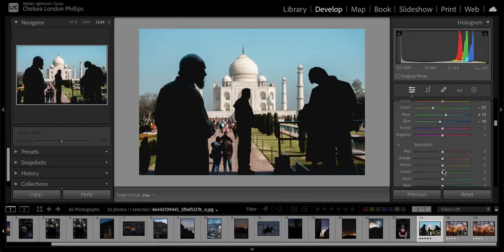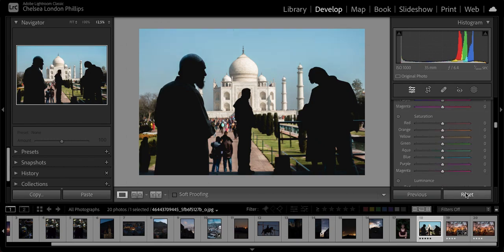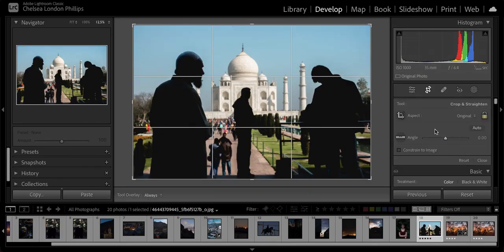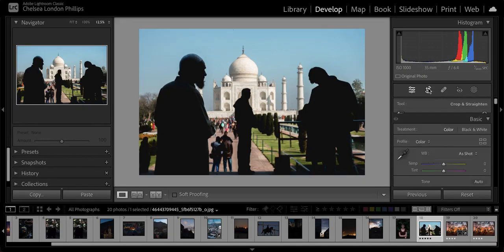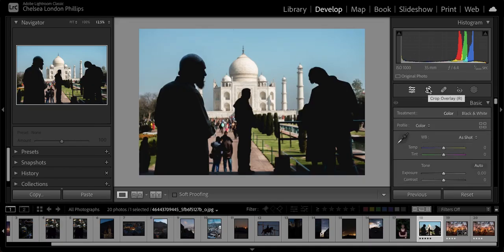Okay. Now, the reality of this is that I'm quite happy with how the picture came out straight out of camera. My intention was to have those silhouetted. This is basically exactly how I wanted it to look. Maybe it needs to be leveled a little bit, but that's really it. And you're going to find that to be the case sometimes. You maybe aren't happy to sit in front of a computer and edit and post-process for however long it takes you. So maybe you're happy with how the photos come out.